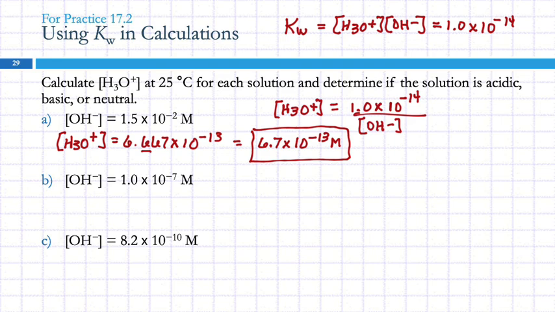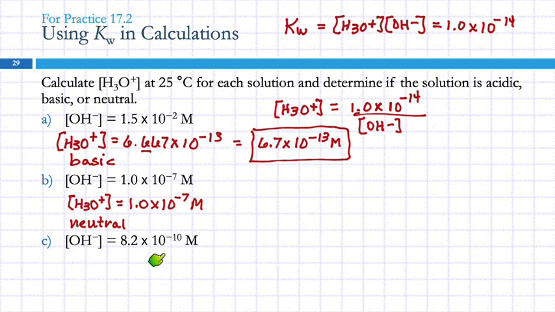Is that solution acidic, basic, or neutral? It's basic. The concentration of hydroxide is a lot bigger than the hydronium. So this one's basic. What about this guy in the middle? It's neutral. We don't even actually have to do the calculation, because this is the concentration of hydroxide ions in pure water. And in pure water, that is equal to the concentration of the hydronium ions. What if you forgot that? Well, you could plug the numbers into this equation and you'd get the correct answer. And then you might say to yourself, I should have recognized that, but it's okay.